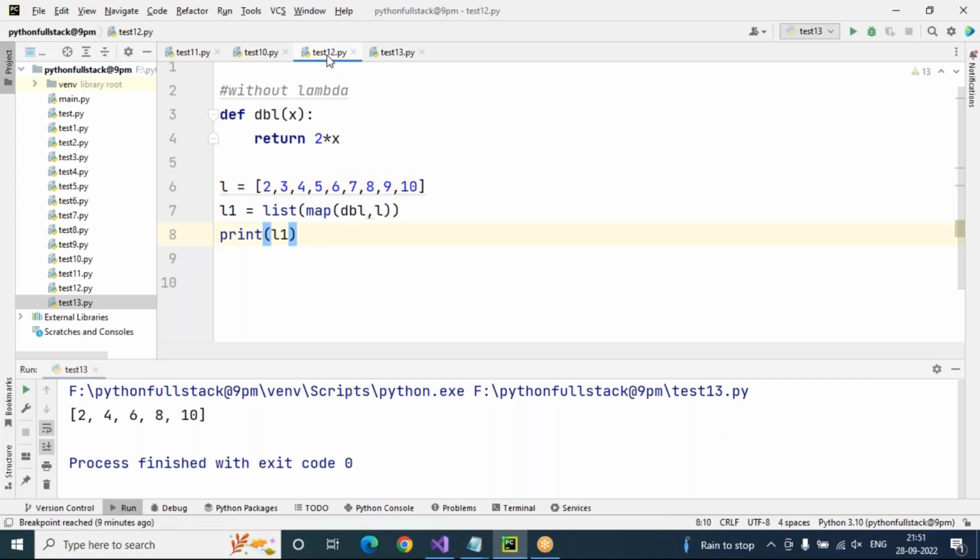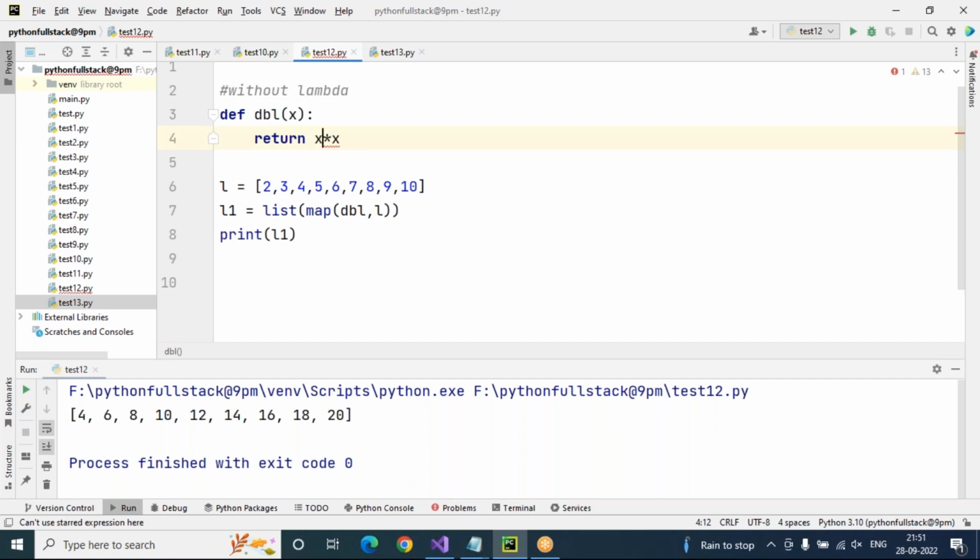So let's try to run this now. We will get the same length of sequence. How many numbers are there? 9. So 9 numbers are there here also. But 4, 6, 8, 10, 12, all values doubled. 10 becomes 20 and 9 becomes 18 like that. But there is no need to double. You can write any expression like this.